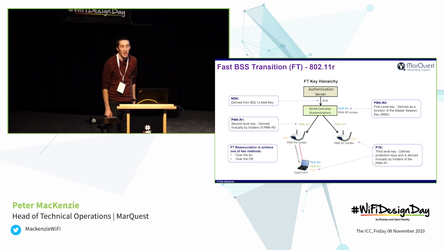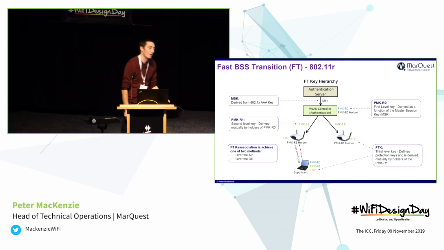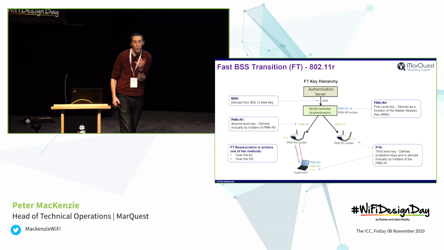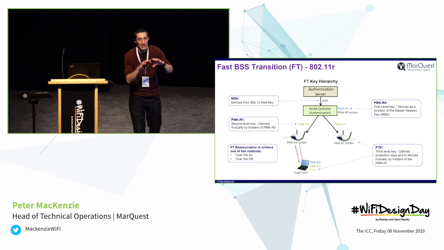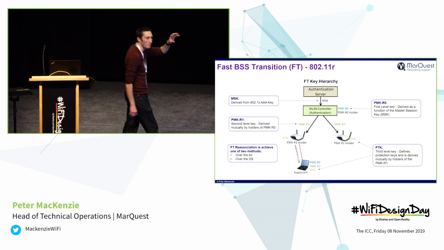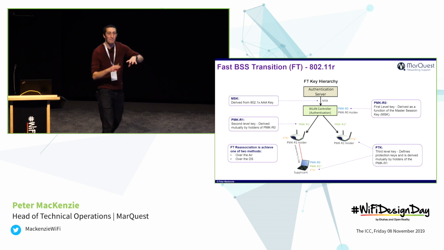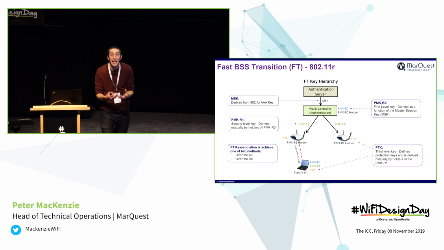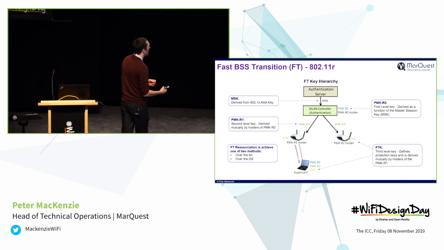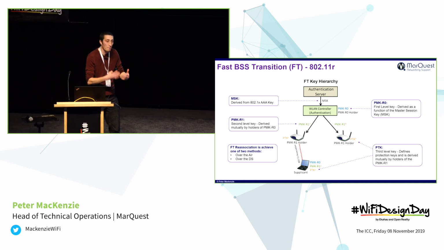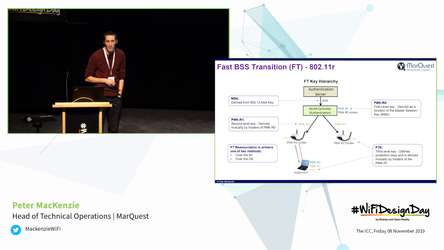I'm not going to go through all the complexity on this slide. I want to go merely to how it works. But the theory is you have a wireless LAN controller or some device which is central to that mobility domain. If it's a controller-less environment, it'll probably be one of the APs designated as the manager. But they become what they call the pairwise master key R0 holder. They are the device which holds the master key, which you get when you first associate. And from there, it's going to push keys out to the other APs. So a little bit like opportunistic key caching, which we've just looked at.